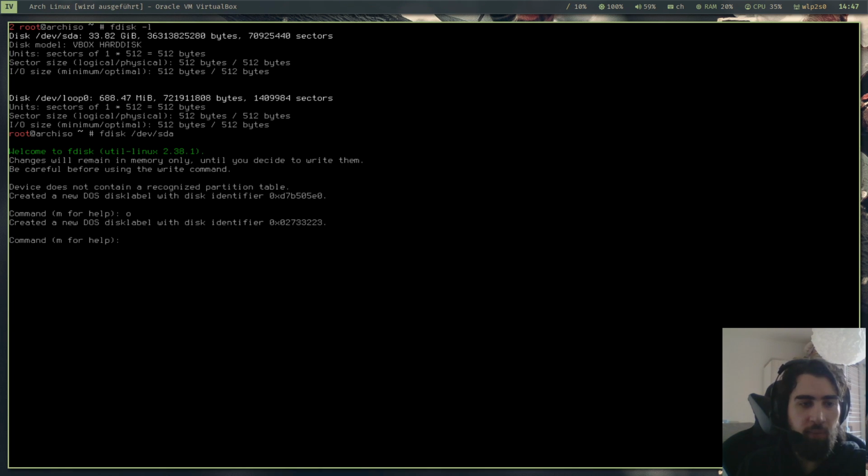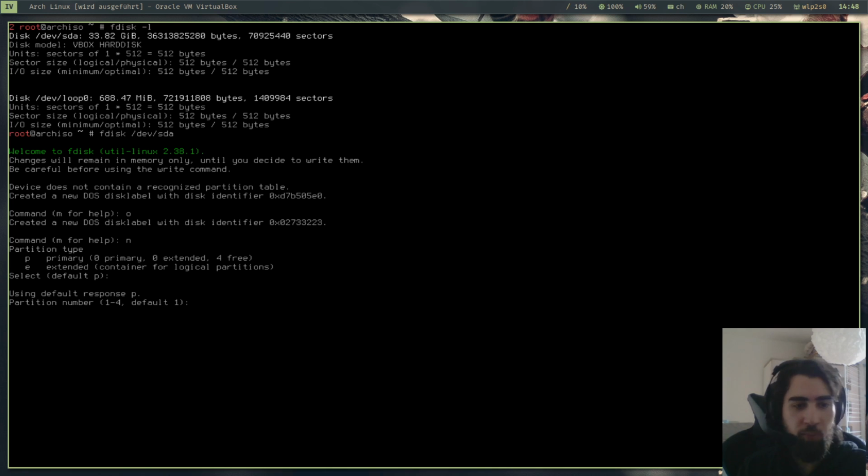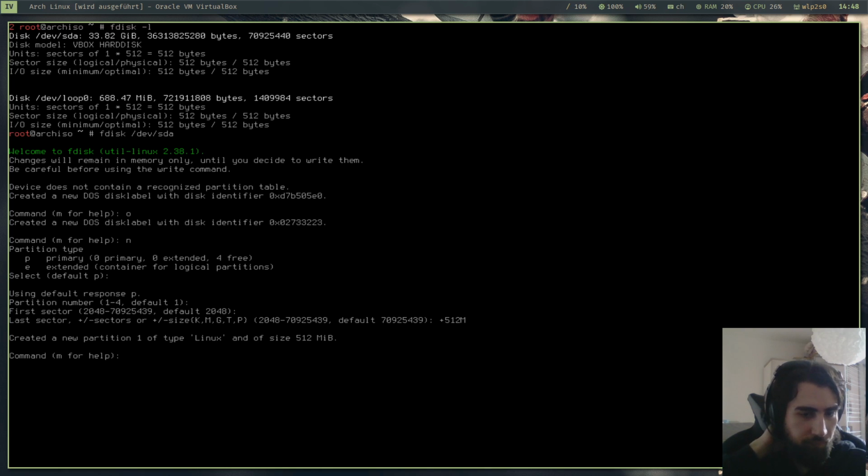Now you can type n for new, and then primary, you can just press enter, or p, and then partition number, default is 1, so I press enter. First sector, enter, and last sector we will do +512M, like that.